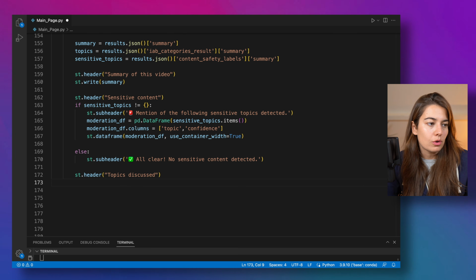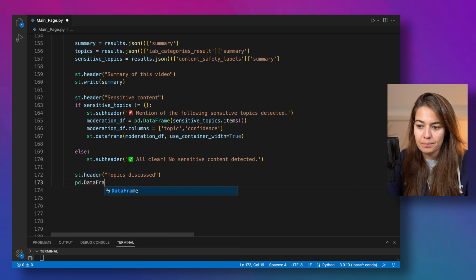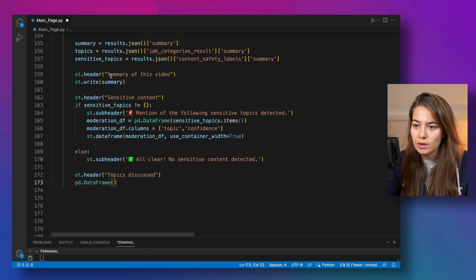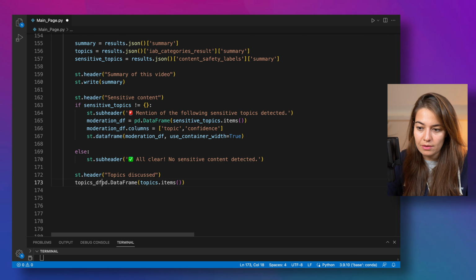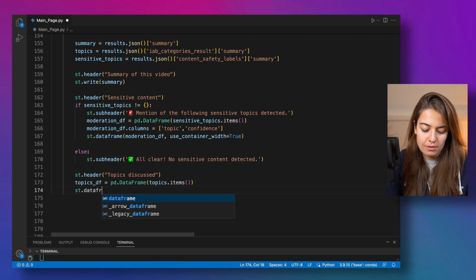Maybe I can already turn them into a data frame. So get topics items in there. I call it topics data frame. And I'll show you what that looks like with st.dataframe.